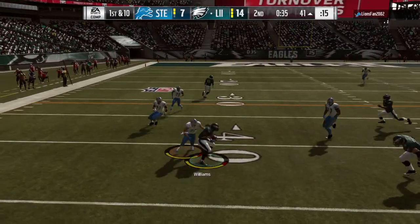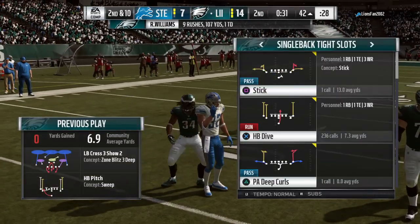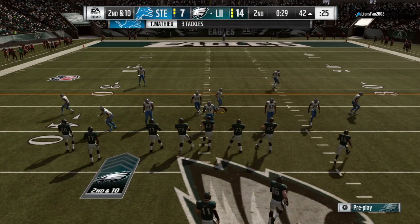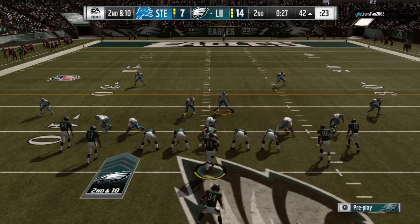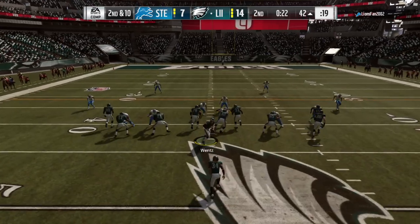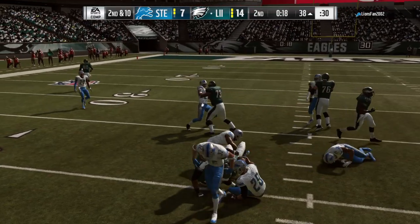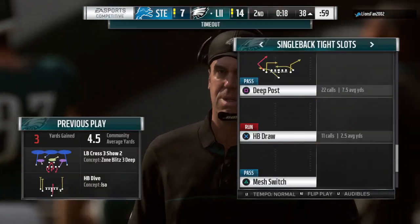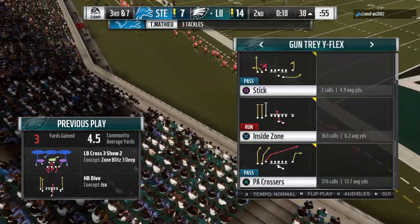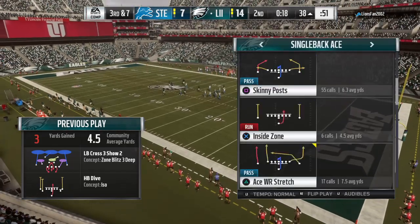Now a pitch out to Williams. And for one of the few times here today, this run's not going to go anywhere. No gain on the play there. 2nd down. And there's a nice stop for the defense. They've had a tough time containing this guy all game long, but maybe they can build a little bit off of that play, a little bit of confidence, a little bit of momentum. Yeah, every now and then you can actually tackle that guy. And before they can run this 3rd down play, we're going to get a timeout, as the clock will stop with 18 seconds to go in the 1st half.